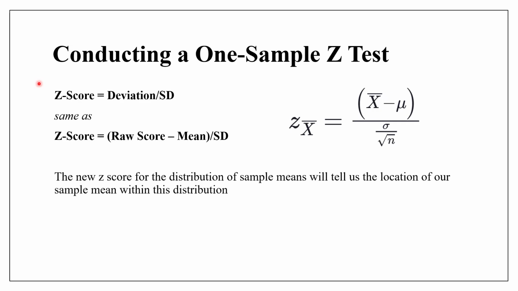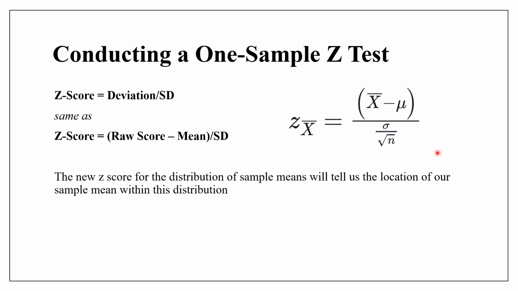So we have two types of Z-scores that we can calculate. We can calculate a Z-score for an individual. So this is what we have done in the past. We found the specific score of an individual, and then we transform this into a Z-score so that we would know the location of that one individual within the distribution of the sample and compare it to other individuals. Now we're going to be working with the Z-score of a sample.